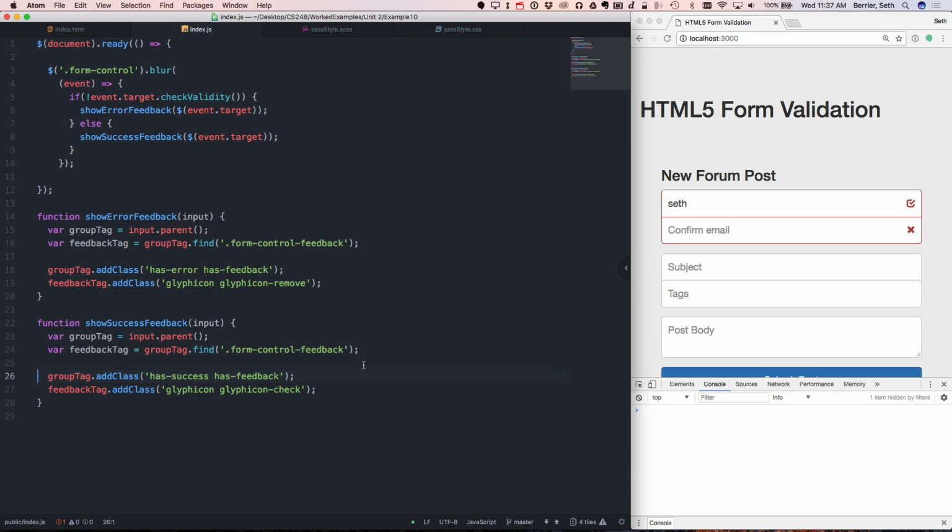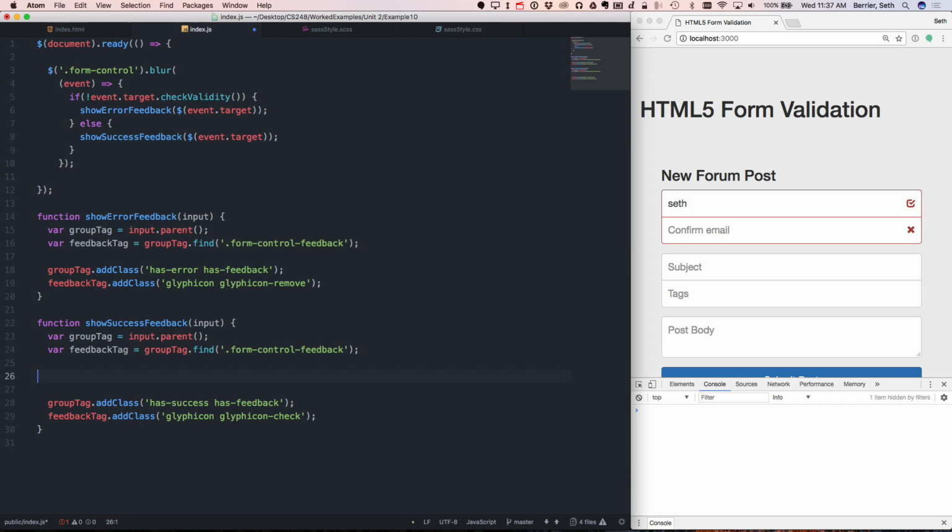Before we go to add has success, let's just assume we don't know what classes it has. No matter what state it's coming from, we want to make sure that we take out any other possible states. So we would want to say group tag dot remove class, and we want to remove the class has error, because it doesn't have an error anymore. Now, we might be removing a class that's not there, but that's okay.